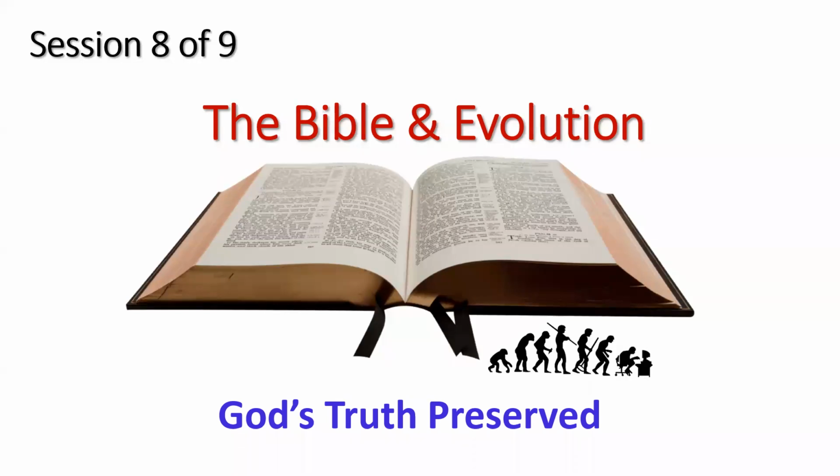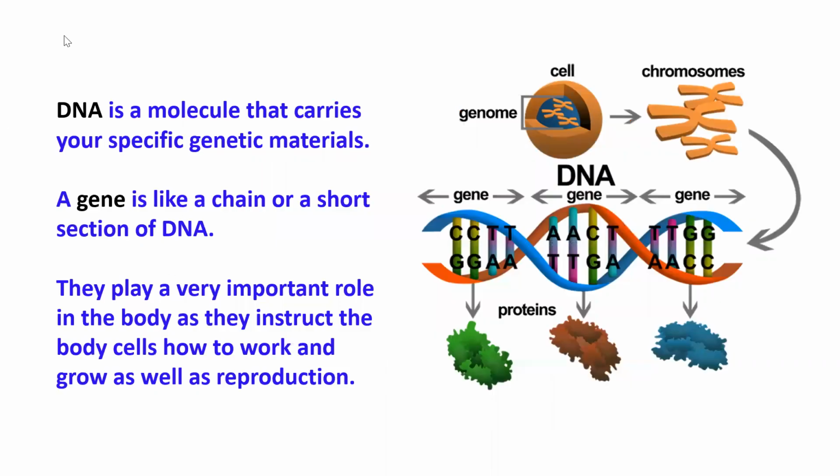Just press once enough. Okay, so let me start with this thing about the DNA. Our DNA is a molecule that carries your specific genetic materials. So this is a DNA. This whole strip is your DNA. All right, it is a molecule. So this is only one molecule, and it carries each person's specific genetic materials.